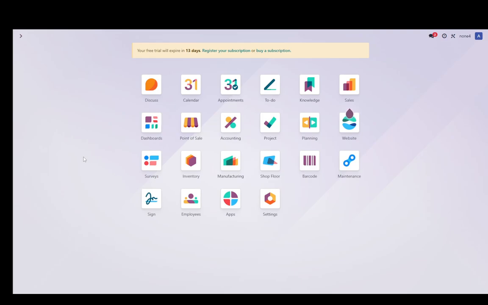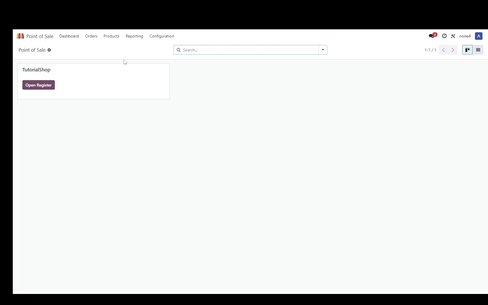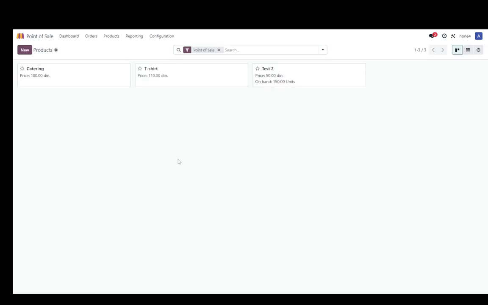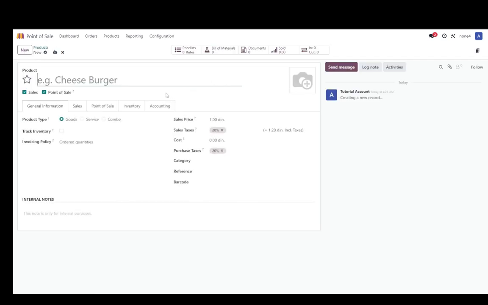If you're manufacturing your own products, you should go and install manufacturing as well, but in this case I'm just going to cover point of sale and mention website briefly. Now you're going to go into point of sale once you've installed it, and the first thing you're going to do if you want to sell is you need to go into products and set up your product. You can click on new to create a new product, and you can choose a couple of product types such as goods, services, or a combo of the two, and you can set this up in sales and point of sale as well, so just select whichever you want.